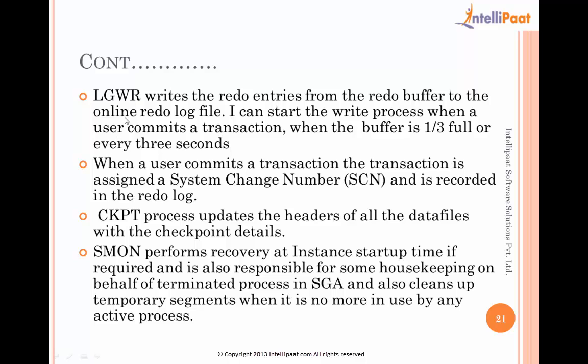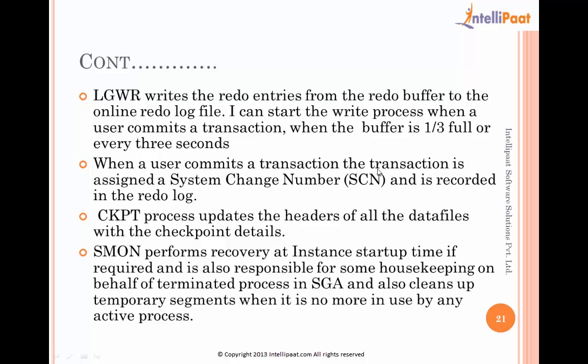Now coming to log writer. Log writer writes the redo entries from the redo buffer to the online redo logs. It can start the write process when a user commits a transaction, when the buffer is 1/3 full, or every 3 seconds. The logic of a log writer is when a transaction commits and the buffer is 1/3 full or every 3 seconds, whichever comes earlier.